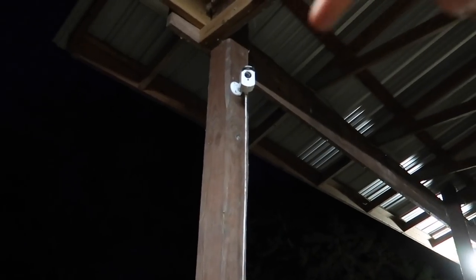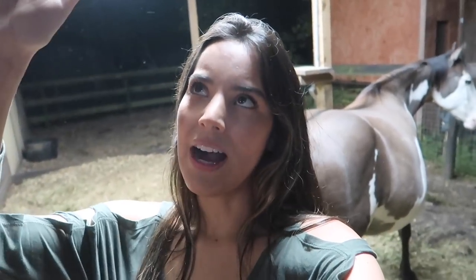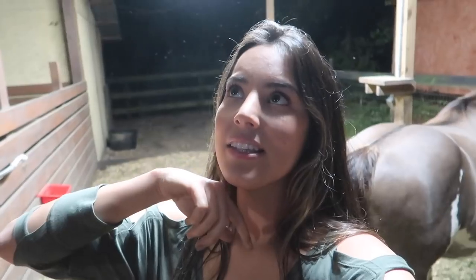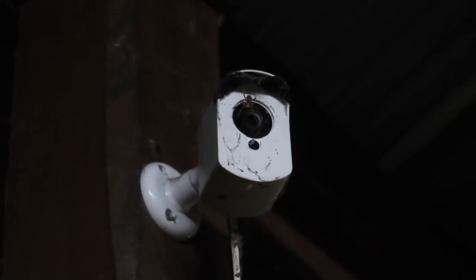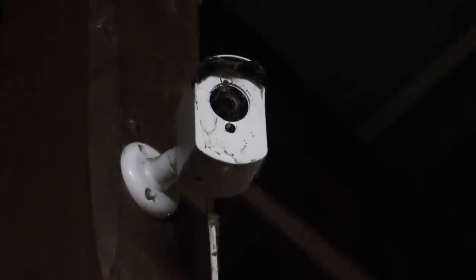I don't exactly know when she's gonna foal. I feel like it might be soon, but there's still no waxing up and no dripping. While we're here I'm gonna go ahead and fix the camera - even though there's a huge spider on it right now and I'm kind of scared to touch it. I installed these cameras when Crystal was pregnant just to watch her, and they work really well, but this one's tilted too high so when I check on her at night I can't really see her.